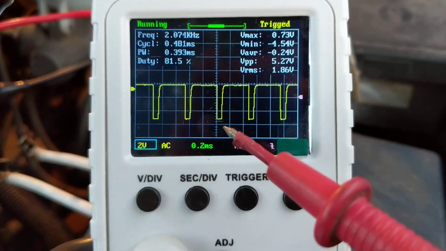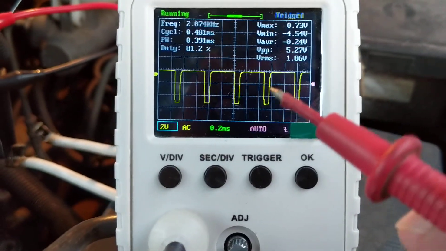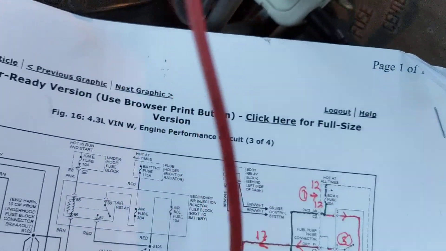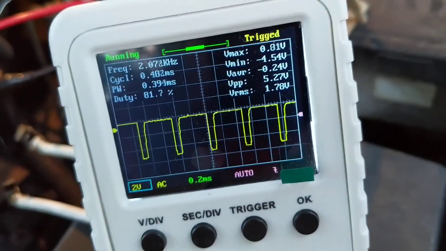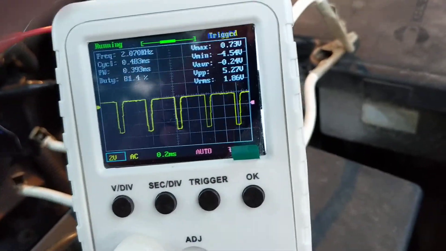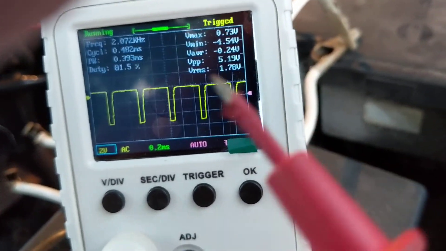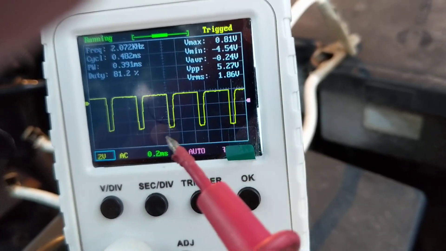This is a little lean, so we're at about twenty percent. Since we're at twenty percent short-term fuel trim, it's a little lean. But for the sake of demonstration, I think you get the idea. We want this type of signal. It's not a perfect square wave, it's not a square wave.